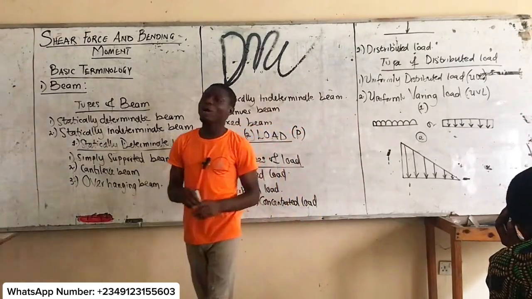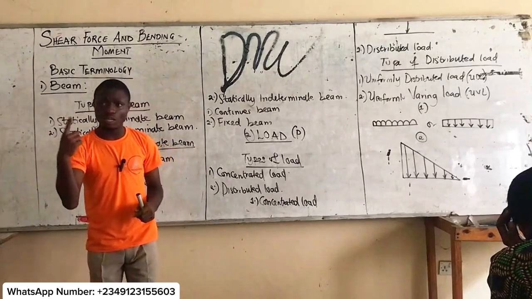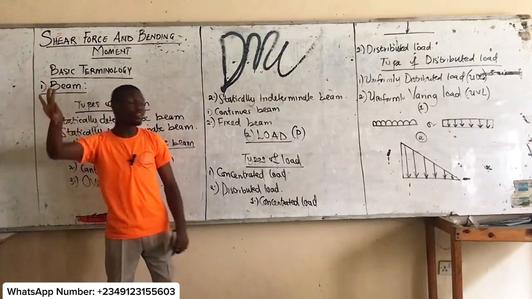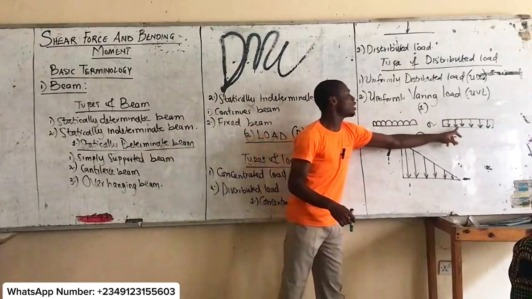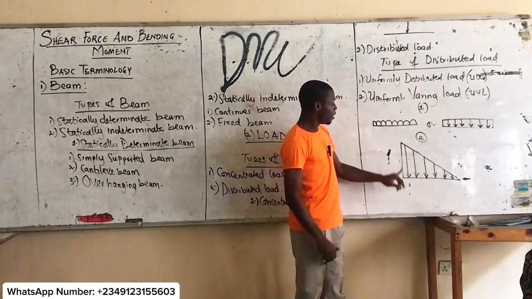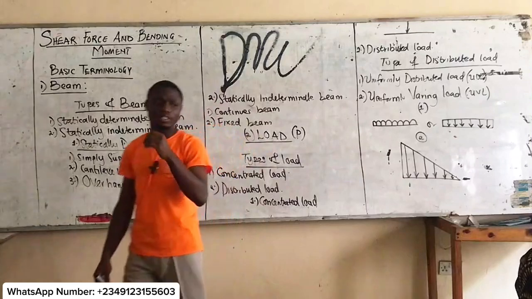Aside this one, we have what we call the parabolic load, right? We have parabolic load and also one type of load like that, but we don't need that one. Just note these 2 types of load. Anyone in this form is called the UDL. This one is called the UVL. So ready please. So ready.